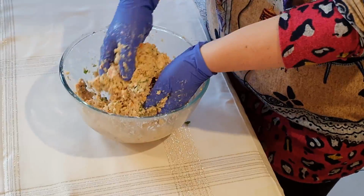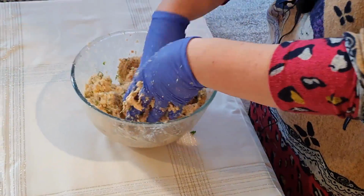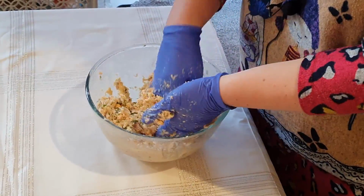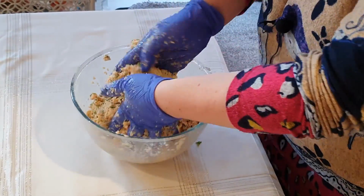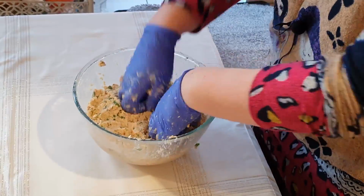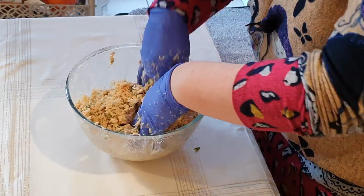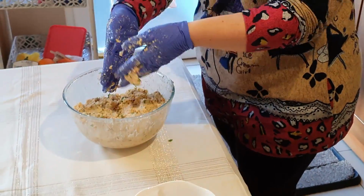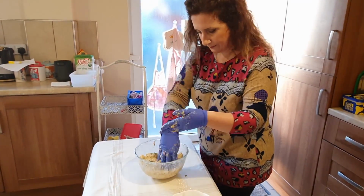But that's after you put it in the fridge, isn't it? Oh yes. When I finish with this, I just have to put it in the fridge for 30 minutes, and then we'll come back to finish. It's simple, nice and easy. You don't need many ingredients. Is that for marinating or to settle? Yes, usually you put it in the fridge so all the herbs go through it. It's like a marinade, so the flavours go all over.